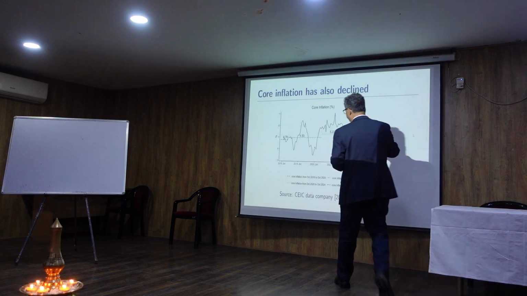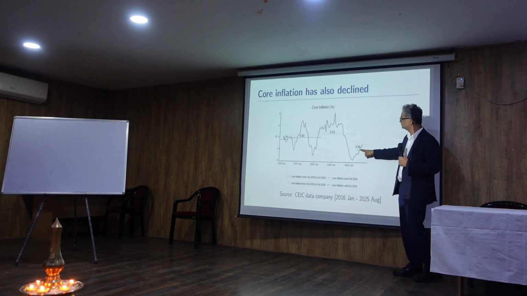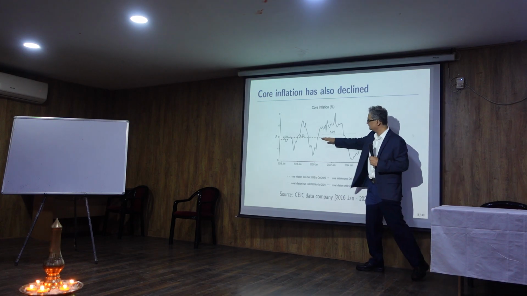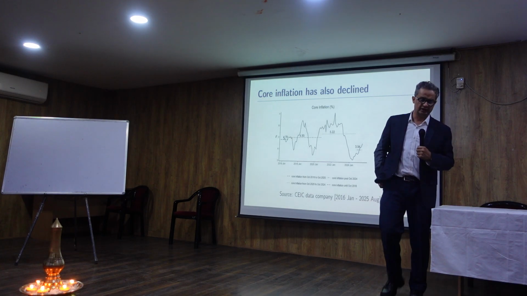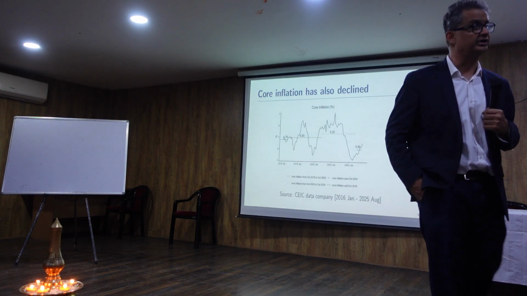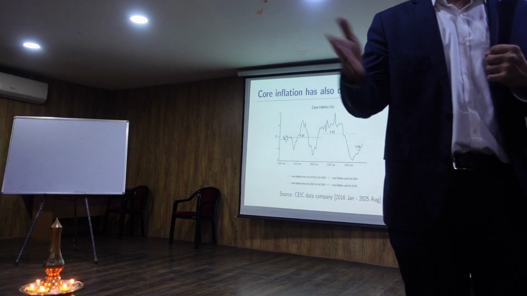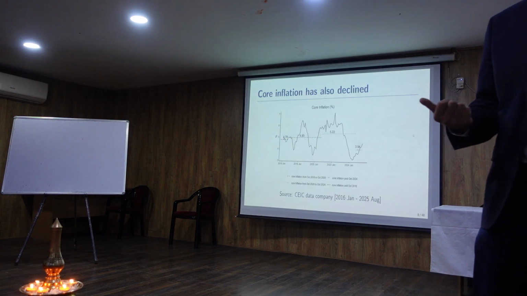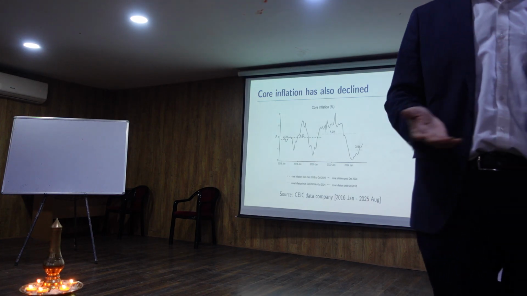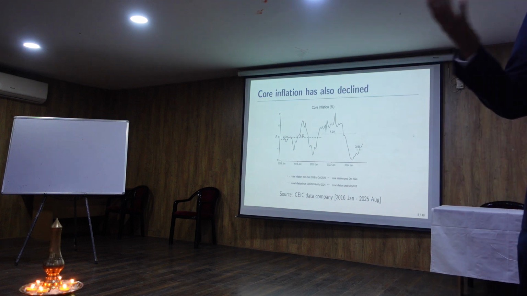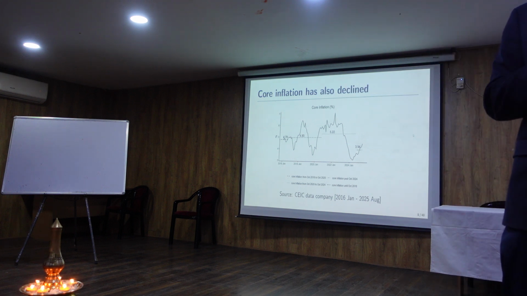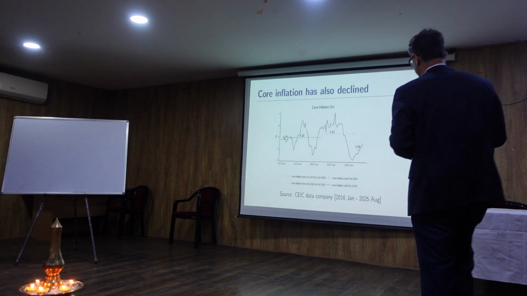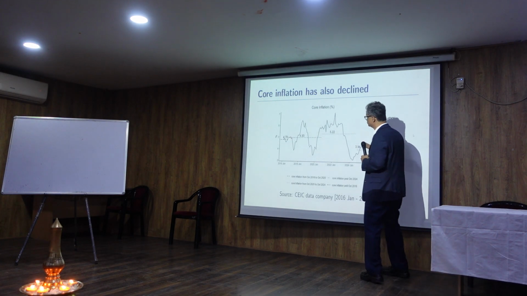So core inflation is about 4.3% in the most recent MOSPI release. But it has been going in these cycles. So this is the interesting debate in India: what should the central bank target? Should it target headline inflation, which includes food and fuel, or should it target core inflation, which strips out food and fuel? Because if it targets headline inflation, it could be driven by a bad monsoon, by all kinds of weather shocks, by a productivity thing. So there are all kinds of influences on headline inflation when central banks target. Okay, so core inflation is also reasonably good.